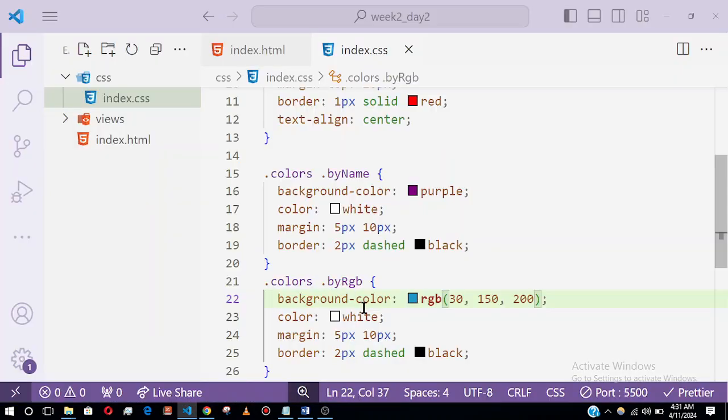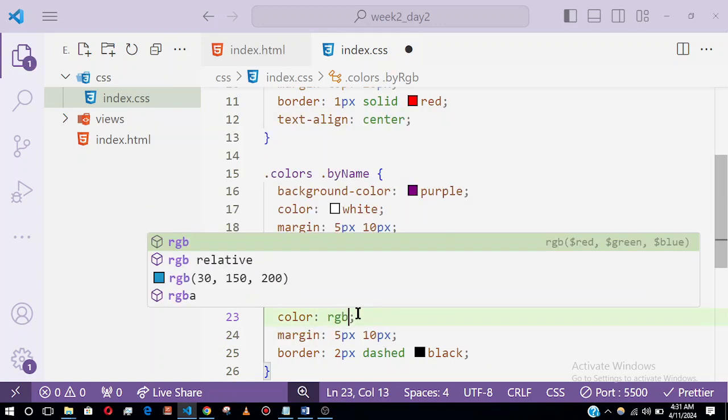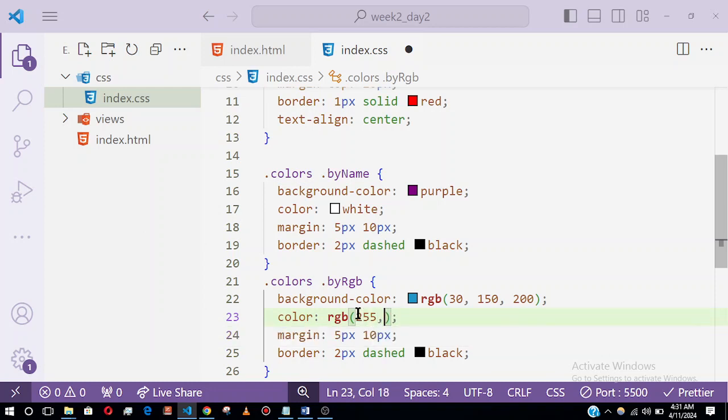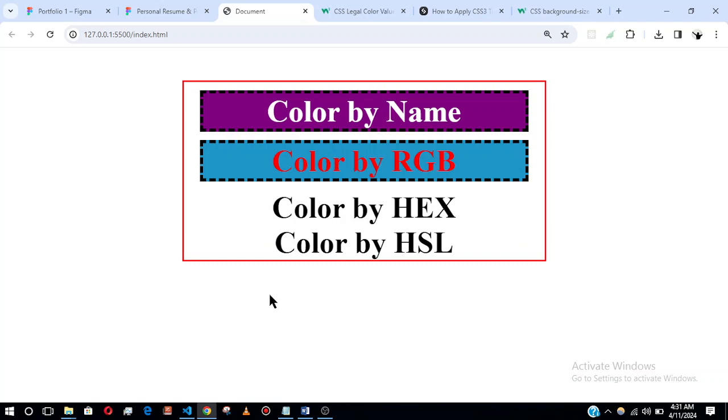The next, if I want a red, say RGB, then I'm going to choose 255, which is the maximum, 0 and 0. So that will mean the color will be what? Red.